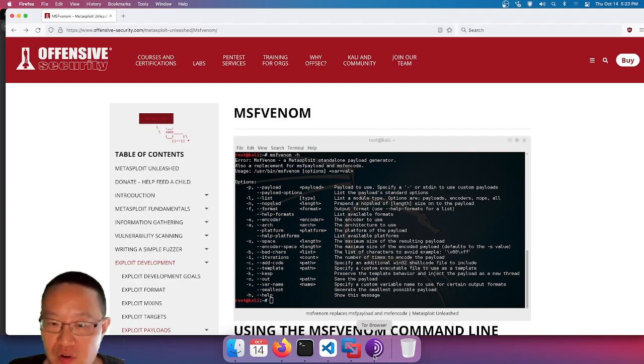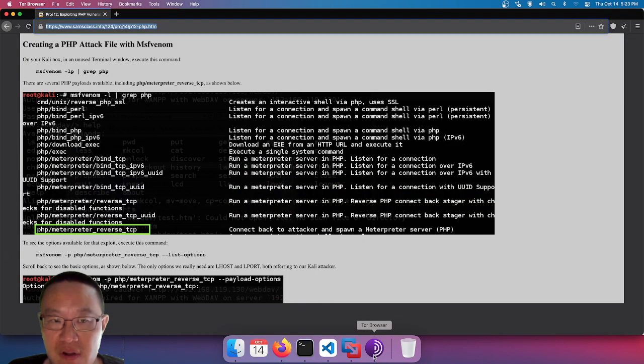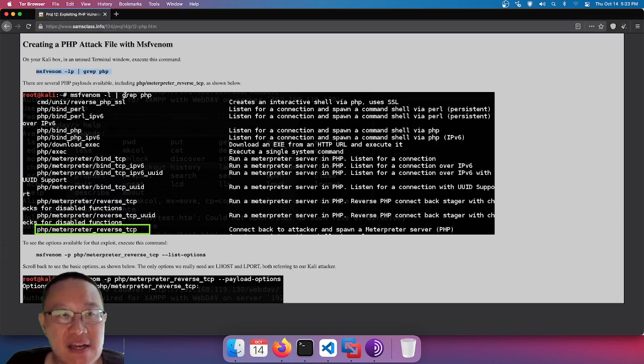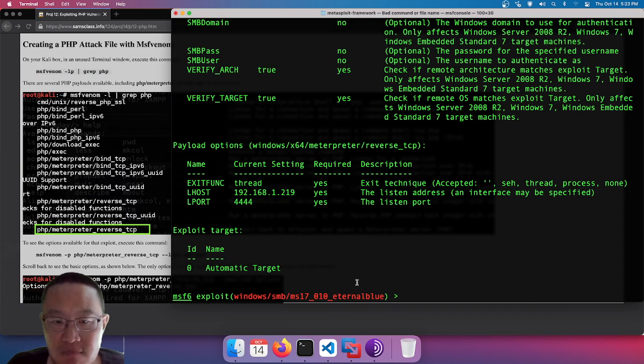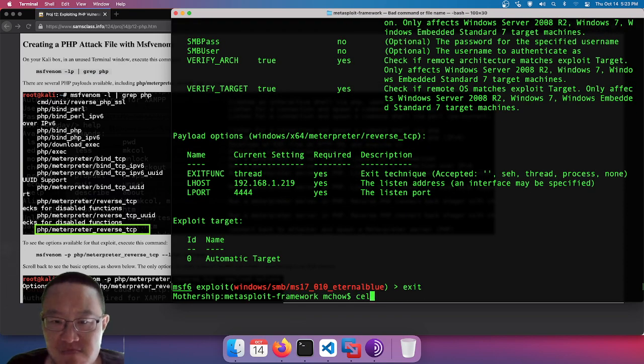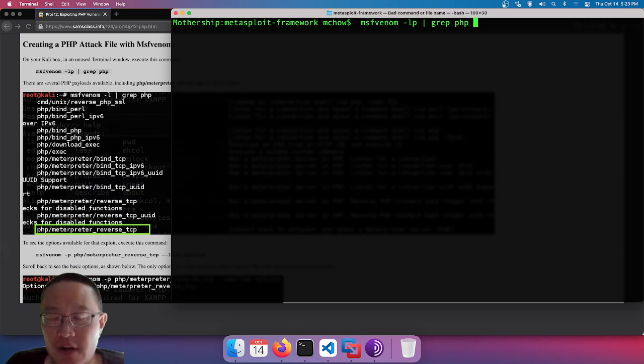What we want to do is create a web page, a laced web page that comes back and talks to the attacker. So he said, let's execute this command, and you can grep all the PHP attack files. I can quit out of here. We're going to come back to Metasploit.